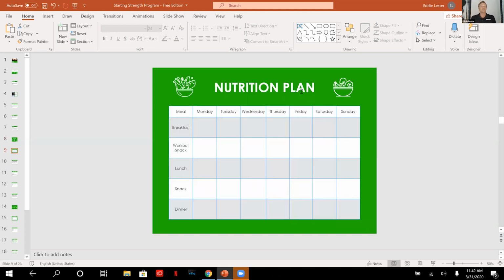But here's a nutritional template that you can use to create either a meal plan or just a caloric reach or whatever you want to input in this, okay? You know, if you're the type of trainer that only wants to focus on calories, put in your breakfast should consist of 322 calories, 334 calories, okay? Whatever it may be, fill it in right there. Once again, when you're in Microsoft Word just like this, click it, type it in, okay? Eggs, boom. That's what I ate for breakfast this morning. Easy, there you go. Type it all in, create a schedule and a plan for them if that's your style.